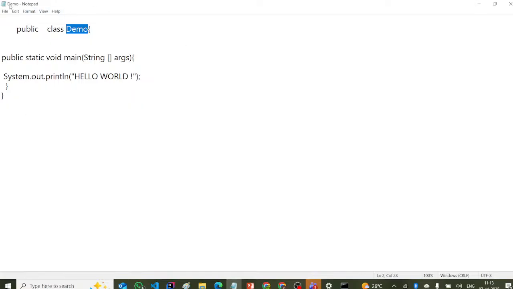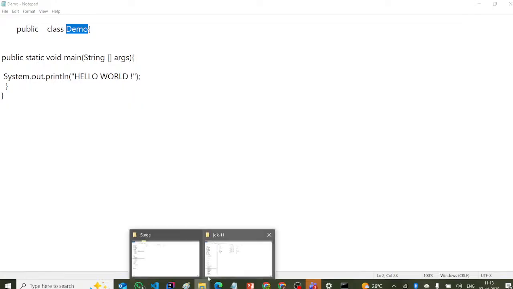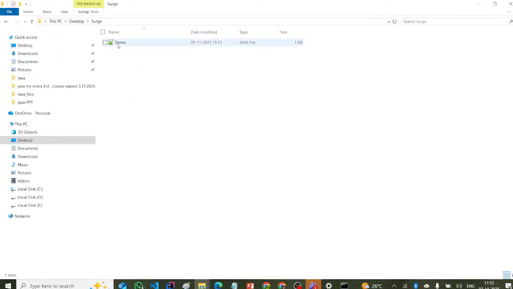See now, Demo is created only in the search folder on the desktop. If I open search, only one file is available, Demo, created today at 11:30. It is a Java file. See now, what is the type? Java file, and the size. It is called simply metadata.